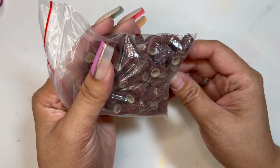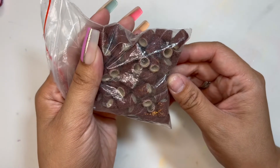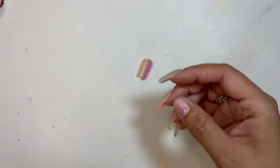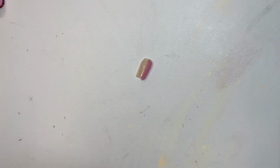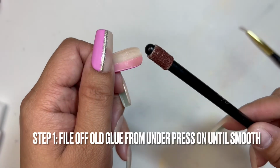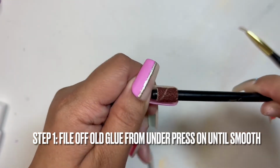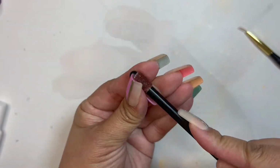These are sanding bands and they're for a nail drill, but for people who don't necessarily have that equipment at home, I'm going to show you what you can do. It is easier to have a drill, but there are other ways, like taking that band and placing it on a stick or any tool at home.